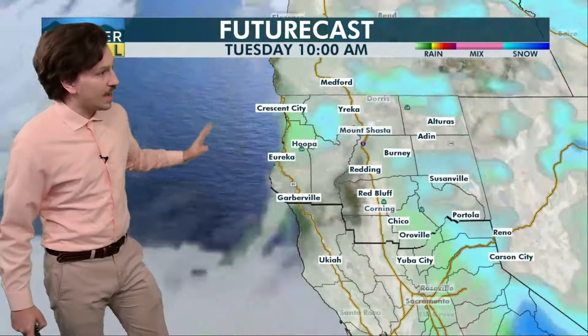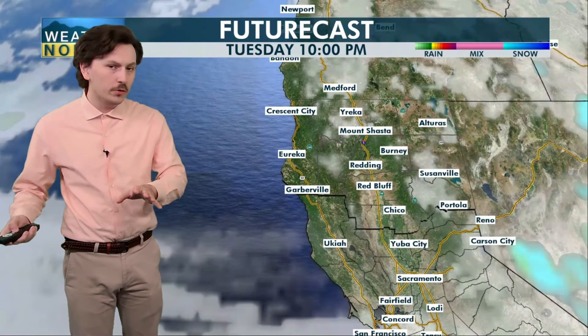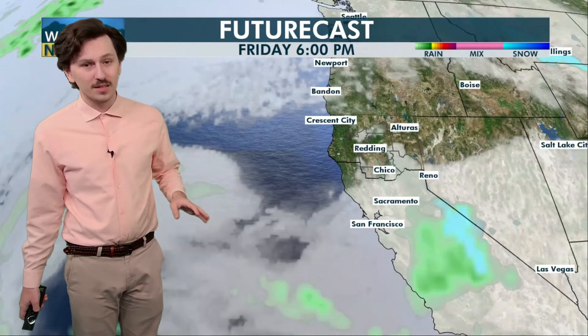It's a fairly uniform spread of precipitation. As that stuff kind of spins itself to death by Tuesday evening and Wednesday, we clear out a little bit, shaping up for better conditions as we approach Thanksgiving and Black Friday. By Wednesday, Thursday, and Friday, there is a little bit of remnant moisture that might filter up a couple of stray sprinkles into the southern portions of the valley, but don't change your day plans for Thursday — not going to be a huge deal. Most of the precipitation, both rainfall and snow, is going to be over the next three days through about Tuesday.